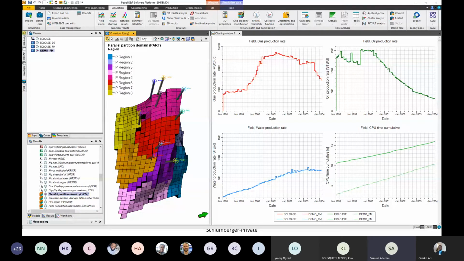So the first question that I can see here, that's from Kim, asking about runtimes. Is the main driver for reduced runtimes compared to Eclipse the use of hybrid GPU, CPU solving, or is there something else? Okay, Ciriako, I can take that if you want. All right. Okay, no problem.